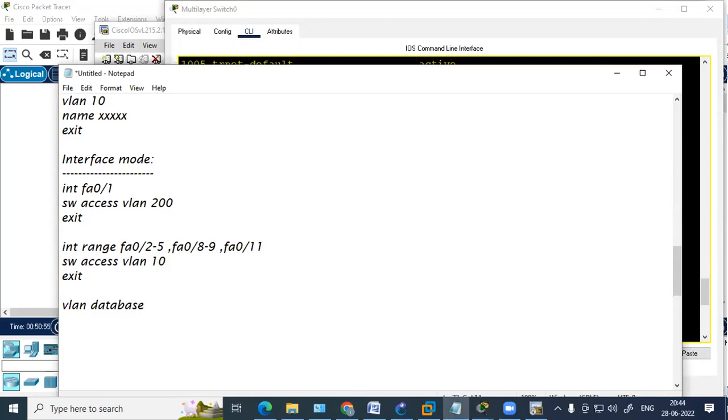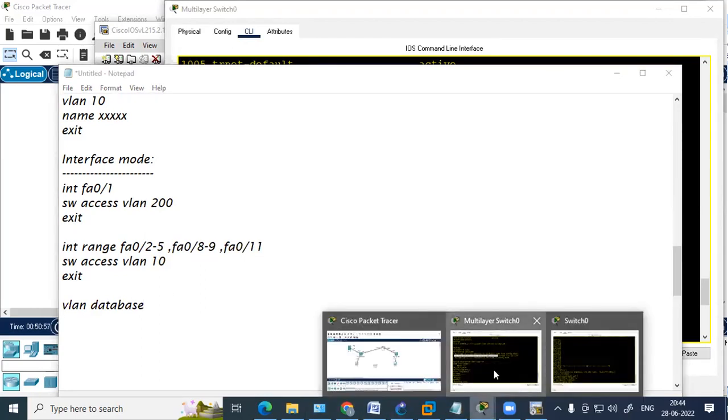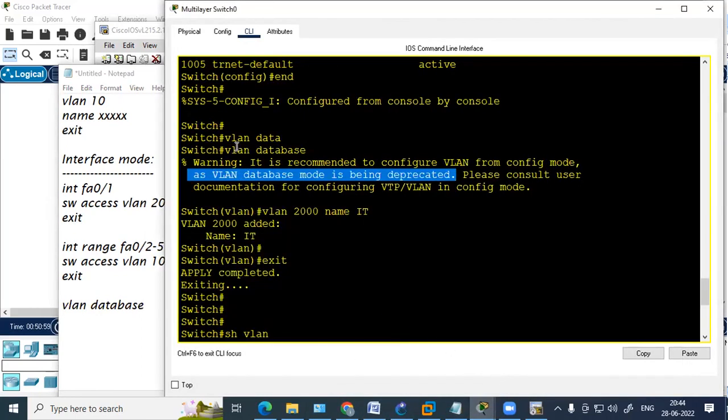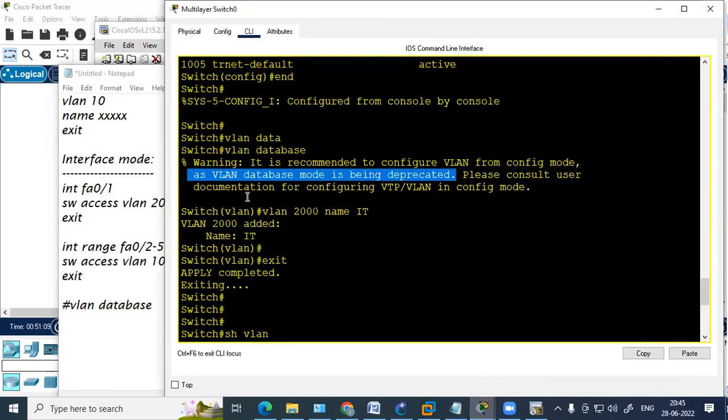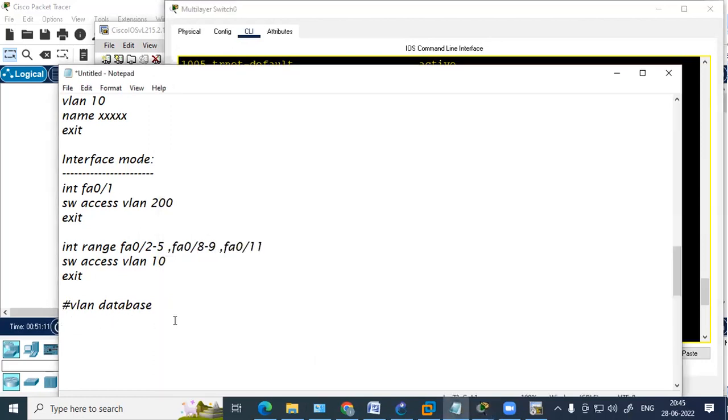The command is vlan database from privilege mode. Whatever you are doing so far is from global configuration mode, but for VLAN database it is privilege mode. Then the VLAN number, and whatever name you want you can use.